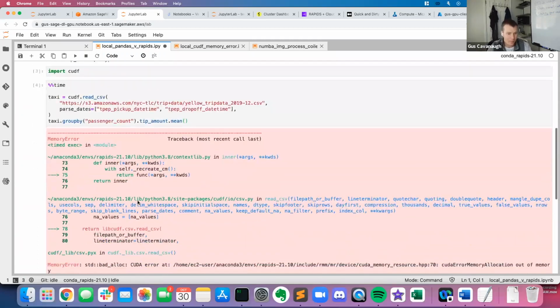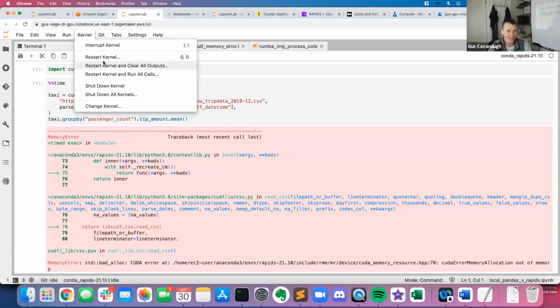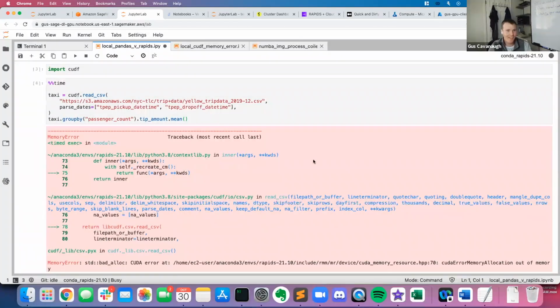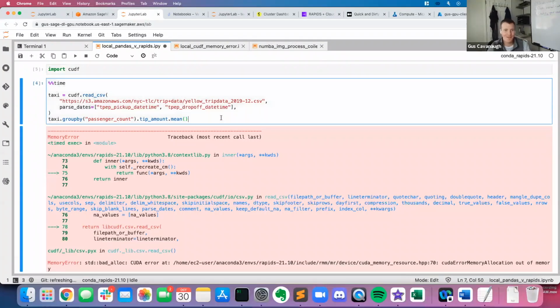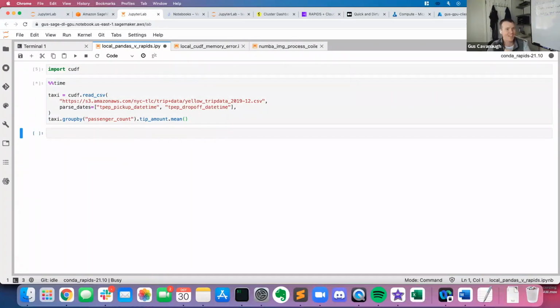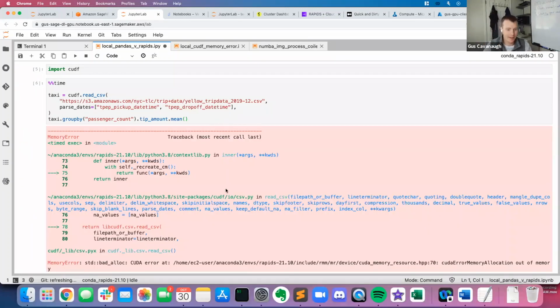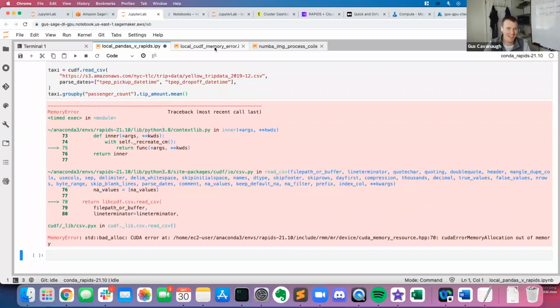Now, oh, memory error, how fun. Let's restart the kernel. So this is supposed to be my next example. I've somehow gotten ahead of myself, but let's run this one more time. So we'll restart this, we'll execute our read CSV. And so what we're doing, and oh my gosh, I'm embarrassing. So what I wanted to show you was this was going to execute in about 8 seconds.